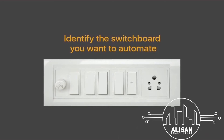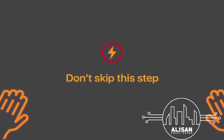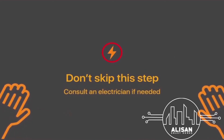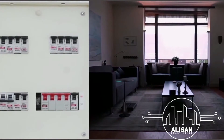In the absence of a neutral wire, please draw a neutral wire from the nearest point, otherwise the installation cannot be completed. Installation requires handling high voltage wiring — follow the instructions carefully to avoid any injury. If it makes you uncomfortable, reach out to a qualified electrician to help you out. To start off, go to your MCB panel, identify the circuit breaker connected to the identified switchboard, and turn them off. If your breakers aren't labeled, turn off the main supply.